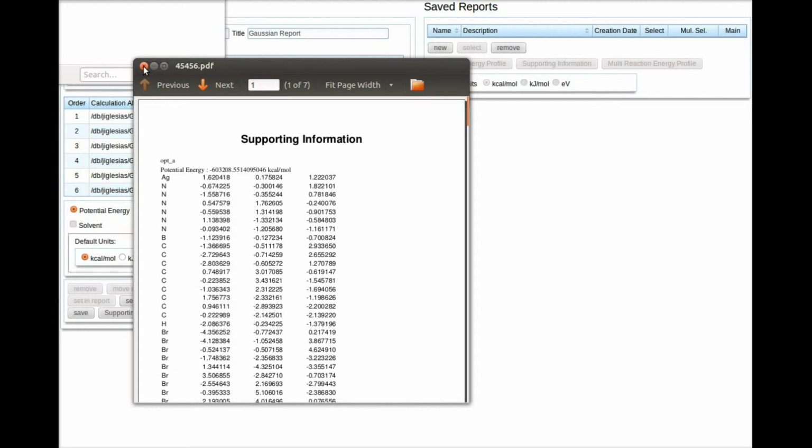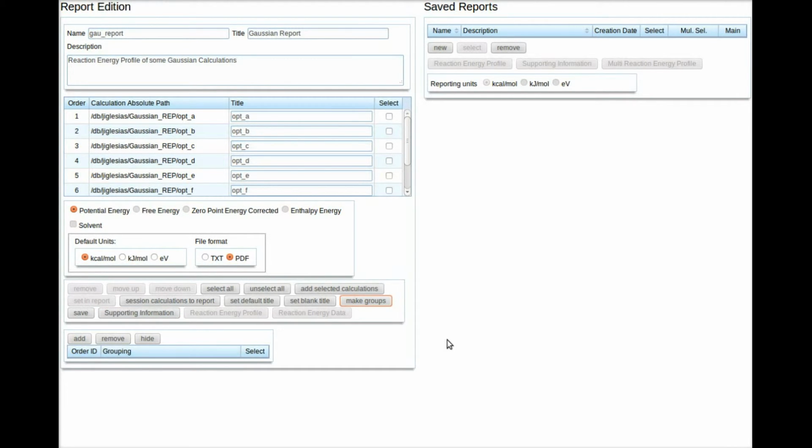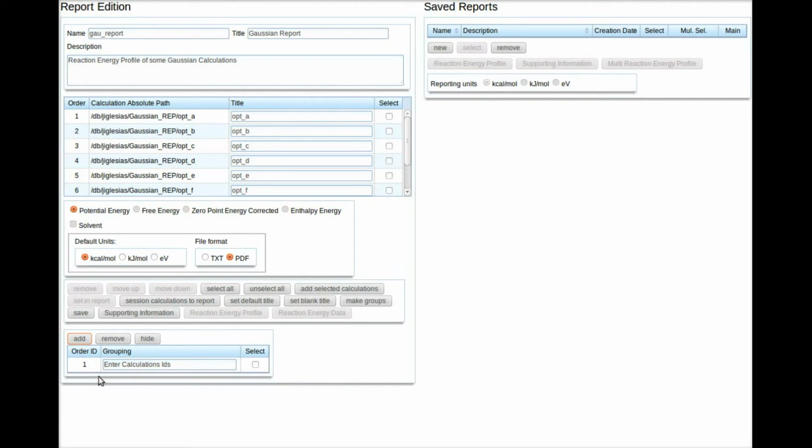Now it's time to add the necessary information to the report. This information is used to generate a reaction energy profile. The first thing we do is to press Make Groups, and this adds to the bottom of this panel a new list. If you now press on Add, this generates a new text box in this new panel.